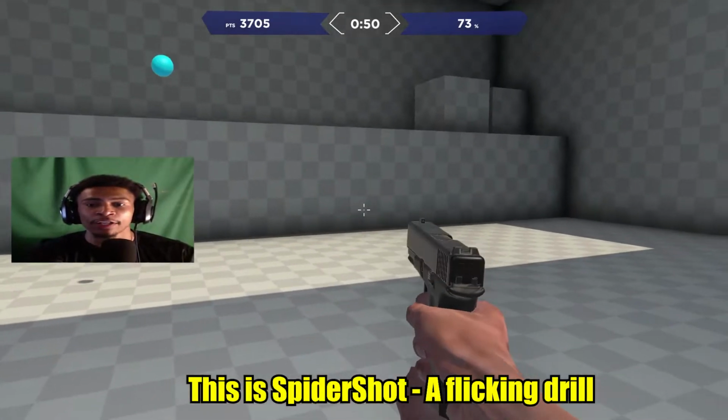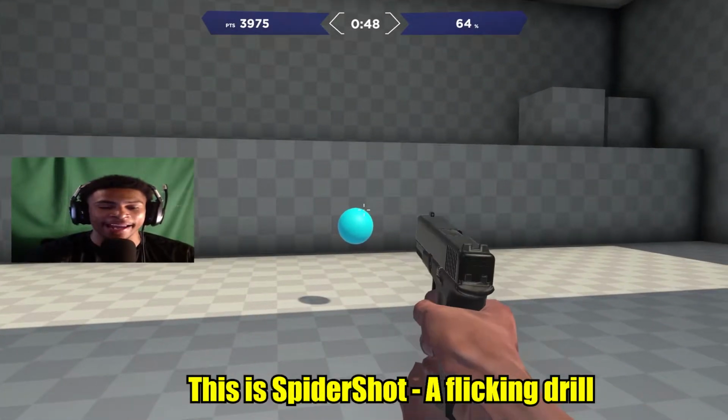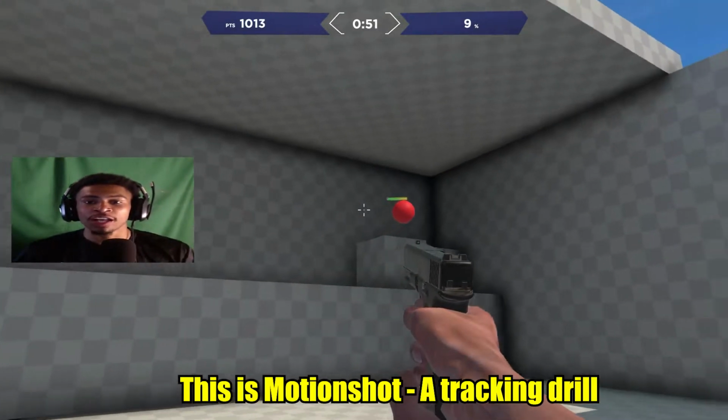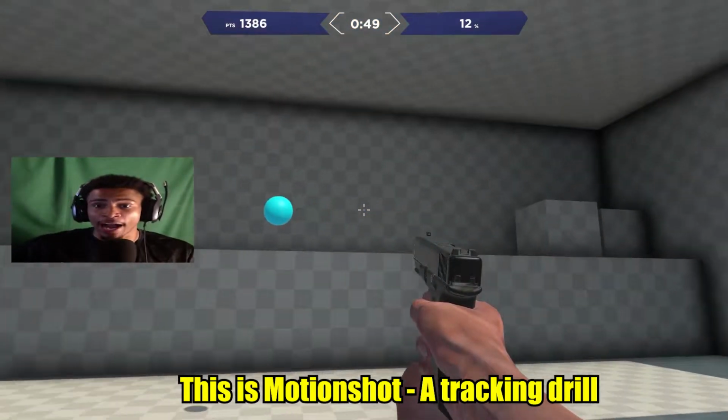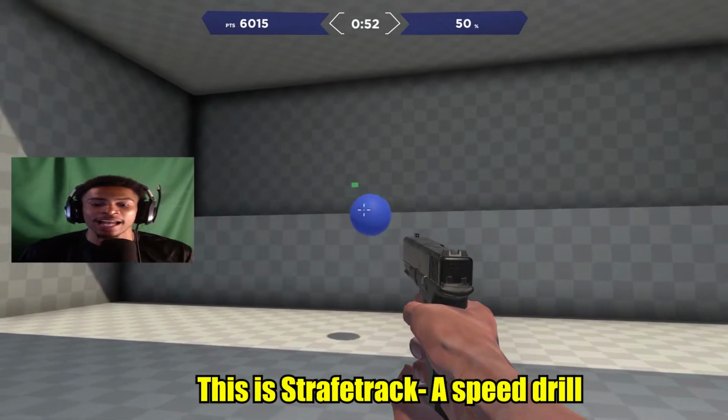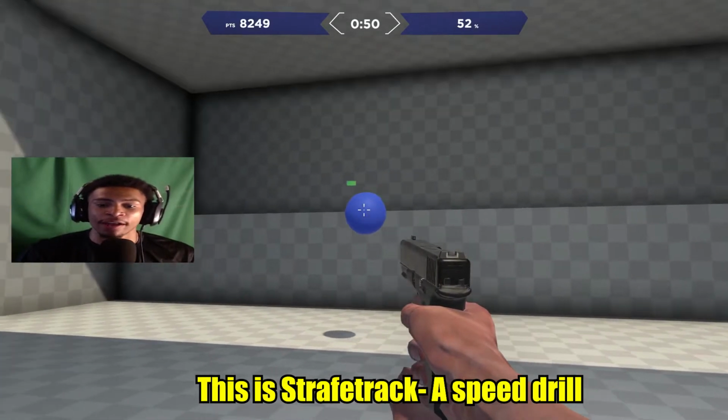Some of my favorite drills that I love to do in AIMLabs so far are spider shot, which is a flicking drill. I also love to do motion shot, which is a tracking drill. And the speed drills are always the hardest to me, but I like doing the speed drills, strafe track, and grid shot.